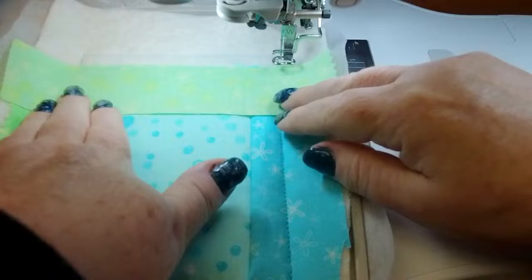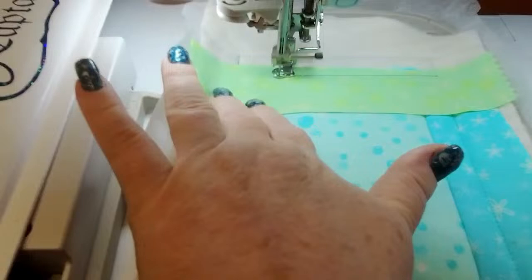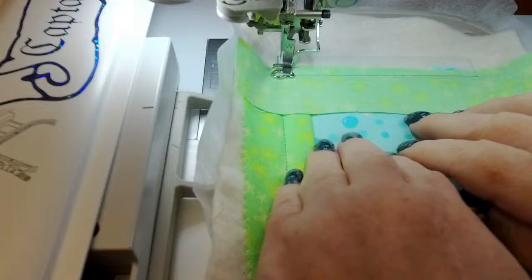So stitch it down. See, it's easy to do. And there we go. Just hold it down. Keep your fingers out of the way. And I think this is looking great. I love the bright colors. And I can decide what I'm going to do for the rest of it for the flower.